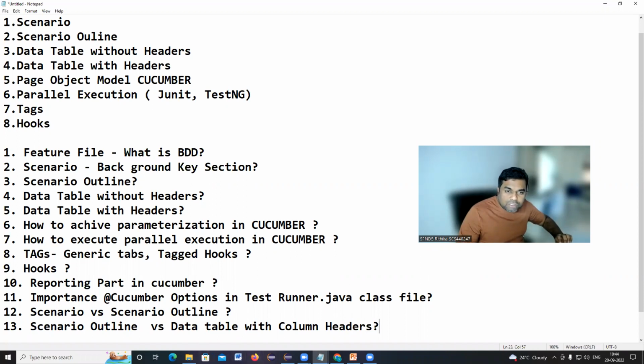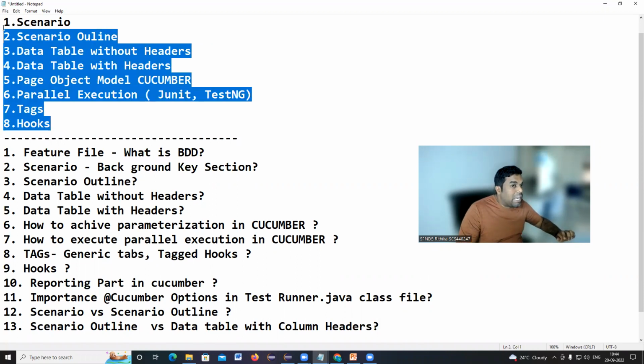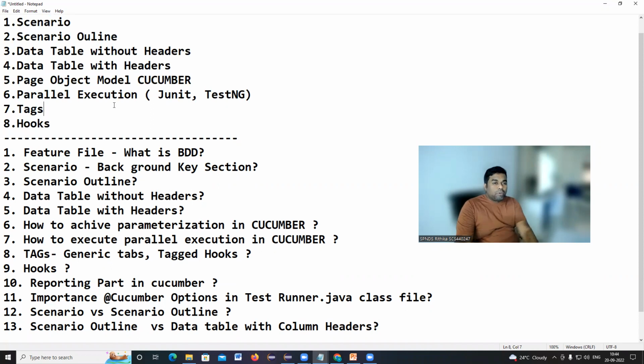And any other questions that I missed? So above are the Cucumber topics and labs that I had given. Up to 6 we had completed, and 7th and 8th, and any other things that I missed.